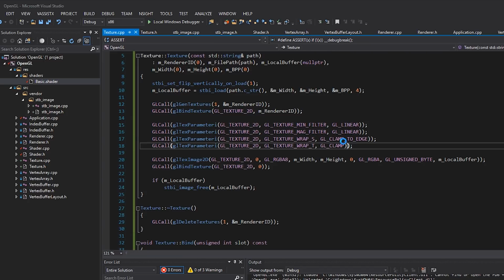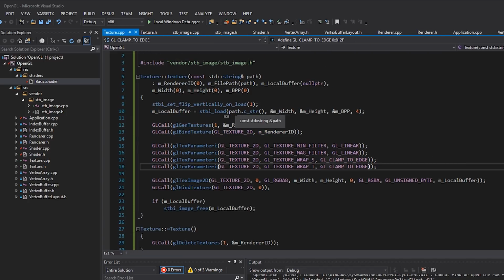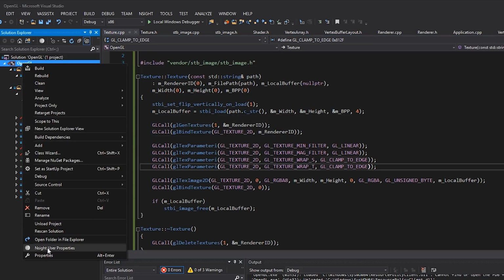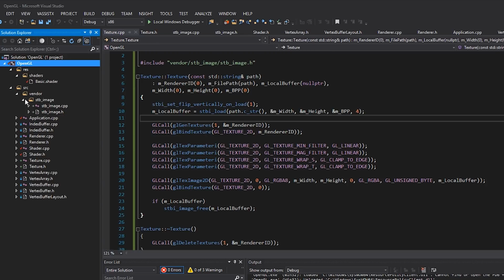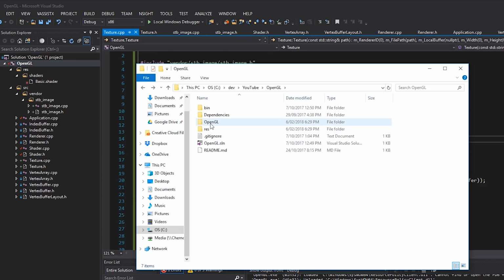Now, one other thing that I noticed when I was debugging this as well is the local buffer was actually null, which means we're not loading this in correctly. So let me just refresh this and figure out what's going on with our actual texture. If I just refresh this, it doesn't look like we've actually got the textures in here for some reason. And that's of course because this resources folder wasn't inside my project directory. Make sure you put it into your project directory.